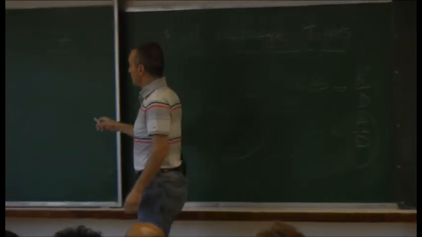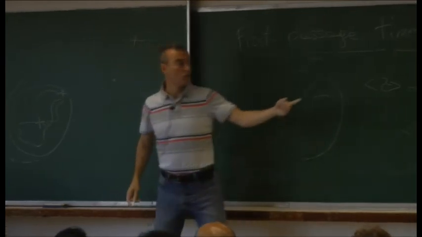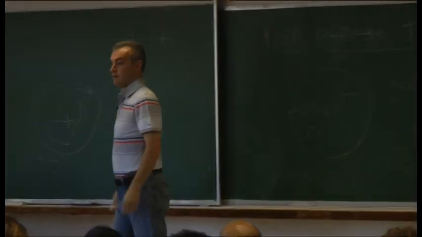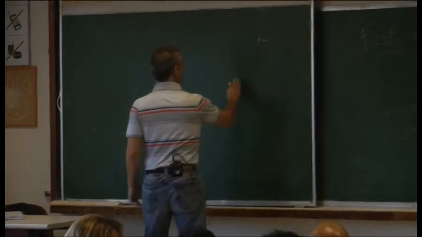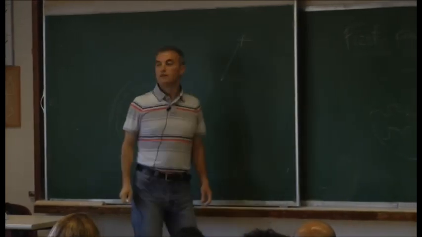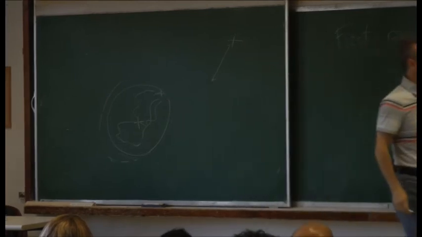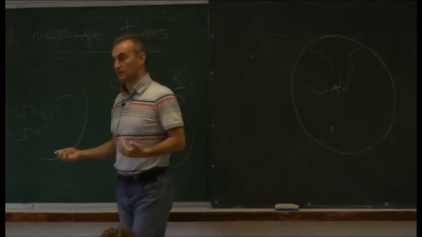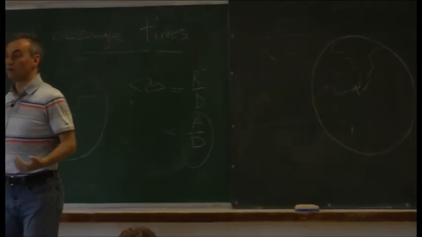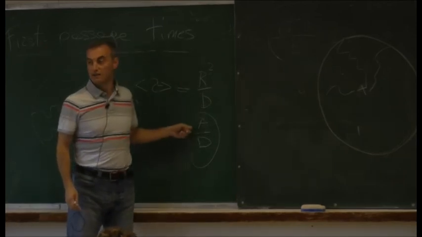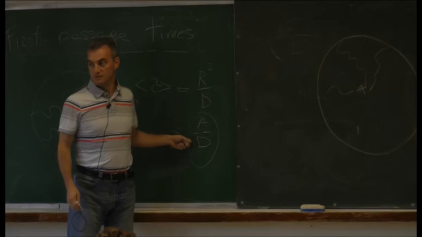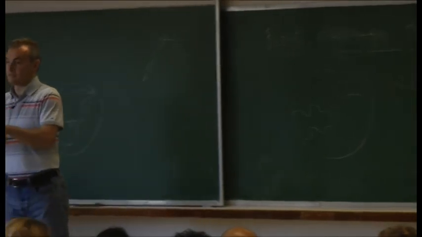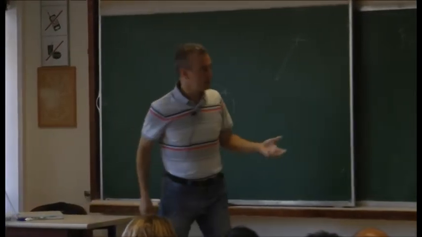What's the difference between this and this one? Well, because here you know exactly what your initial position is. Here you don't. But the initial position is not something very special, it's just at a special distance from the target. I mean, the fundamental important characteristic is what is your distance from the target. That's true. But things are going to change here a lot, because it's more of a computational thing. I mean, the scaling is always the same.